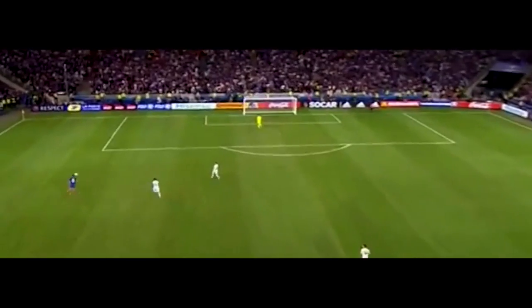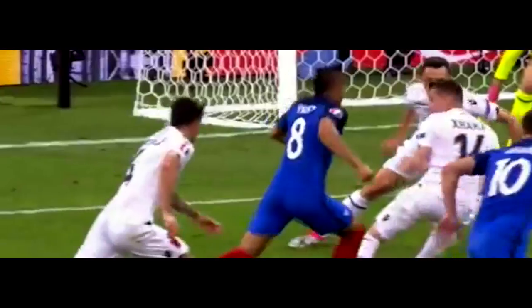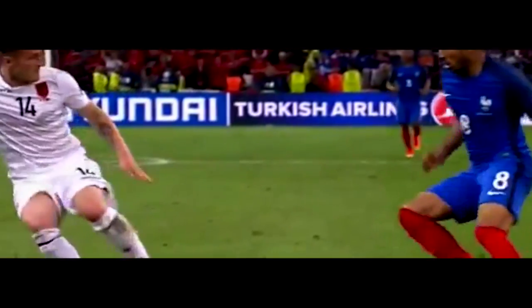Well, Albania has sent so many players out, centre-halves. They get caught on the break. It's all about Pogba's ball. Pogba's diagonal, 70, 80 yards. What a pass. Gignac, and he comes inside. As soon as Payet had the space, that was the end of the pass from Pogba. But you see Payet coming in there, spare. As soon as he comes back on his right there, opens all the angles up. The next was easy for him with his talent. Beautiful. His eyes must have lit up. There's a great big gaping hole. Keeper gets slight touch to it, but fantastic way for France to finish, to go on in this tournament.